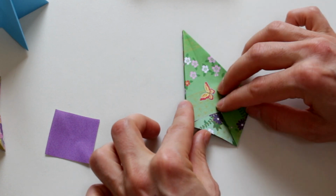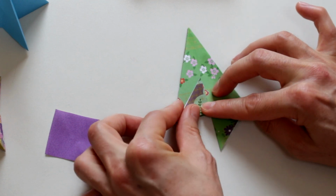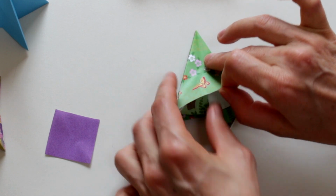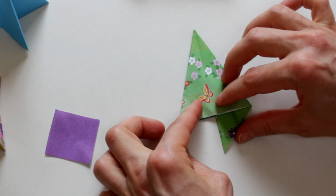Turn the model over and fold this flap, insert it, and the last one.